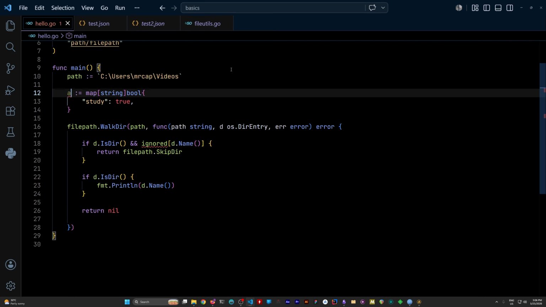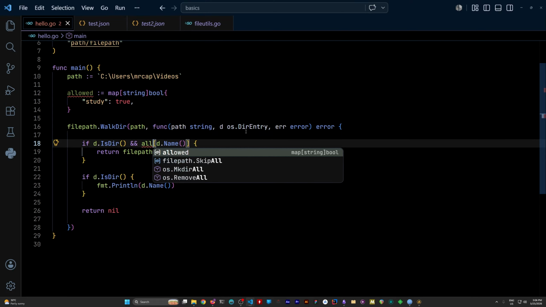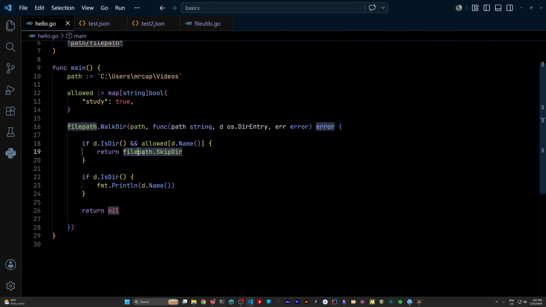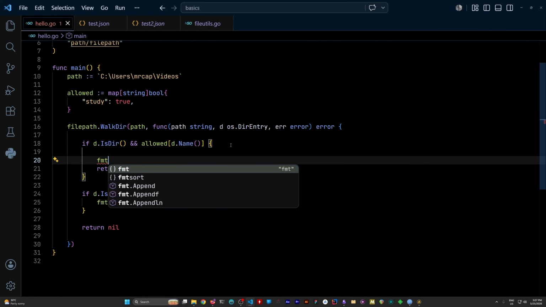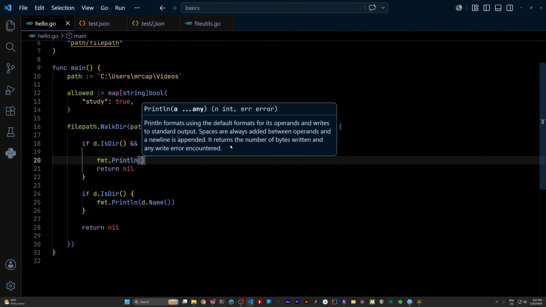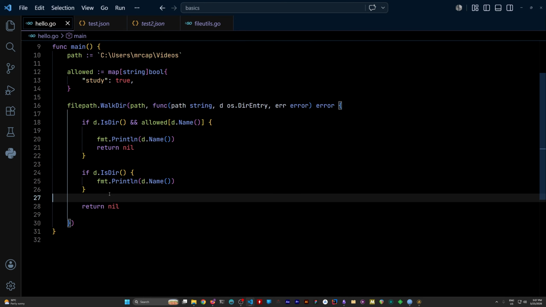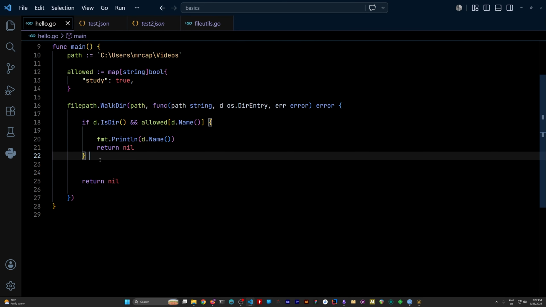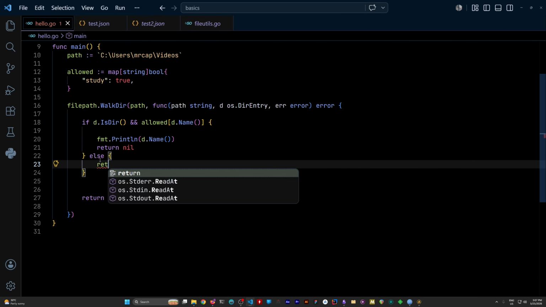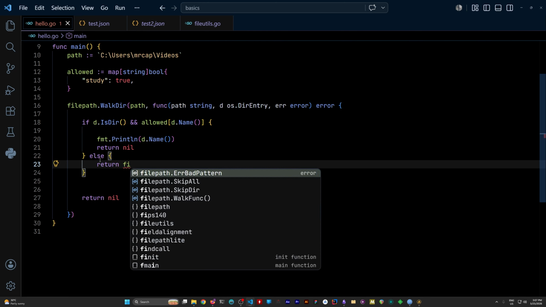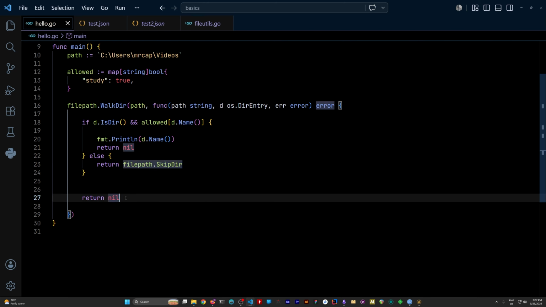Instead of ignored, let's call this allowed and use allowed, and return nil. Also print fmt.Println(d.Name()), else return filepath.SkipDir. And then we don't really need this because it handles every case.